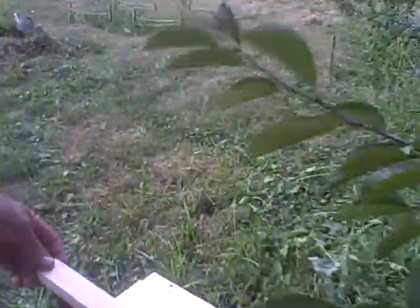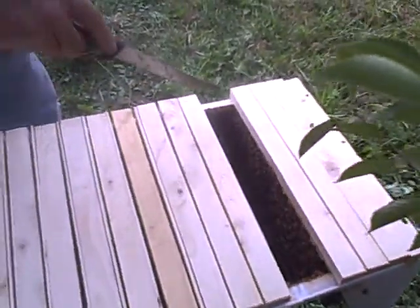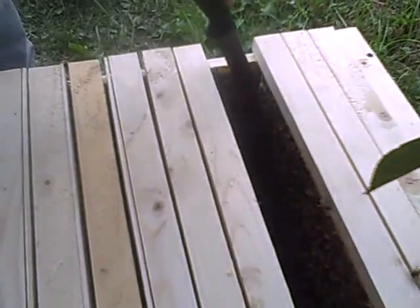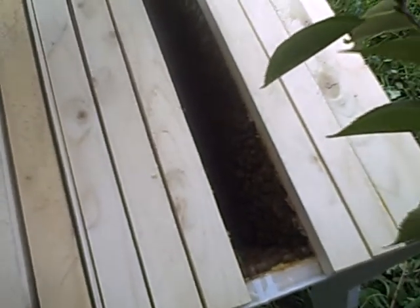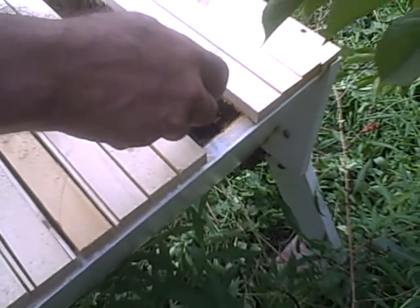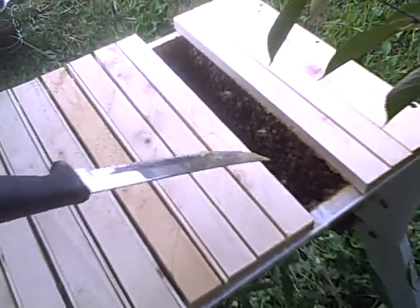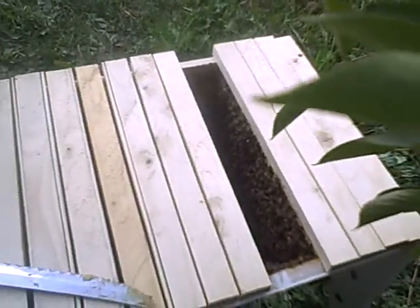Let's see. Sometimes I think the queen runs away from us because we never see her. She's also hard to spot. I've never had these bars out before. And these, let's see, one, two, three. These three, four or five were the original brood bars that we didn't put spacers between, because we just put the spacers between the ones further for when they had honey stores, because they make the comb for the honey thicker, it seems. The ones further back that we pulled out, where they were making it just for honey, were a lot thicker.